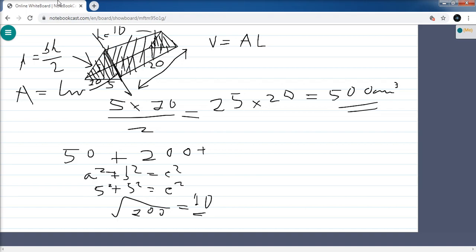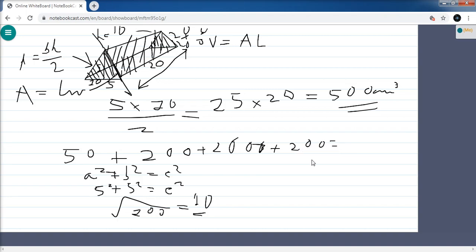So now we can find, because this is an equilateral triangle, all the sides are equal, so we have to multiply this by 3. So we find the area of this one, which will be 200, because the hypotenuse, 10, multiplied by 20 will be 200, plus 200, because this one will be the same, plus 200.